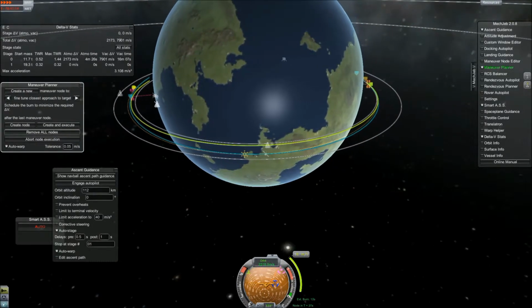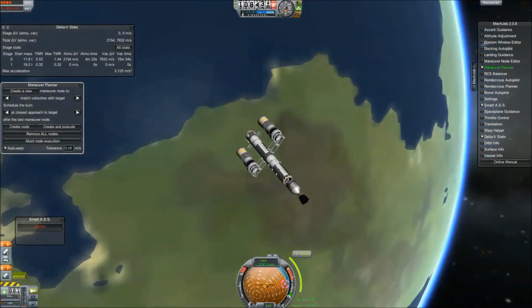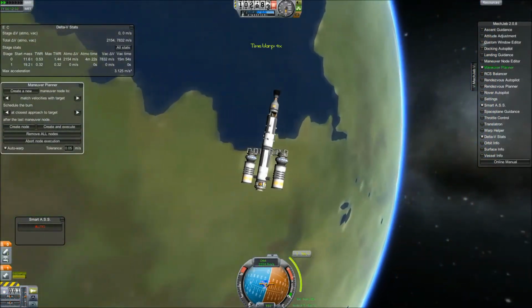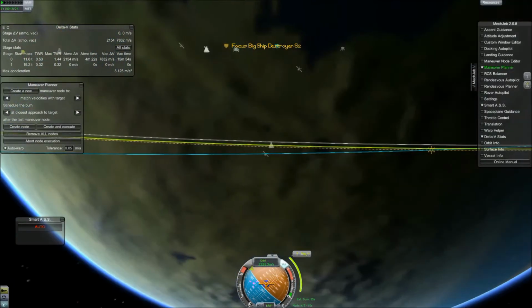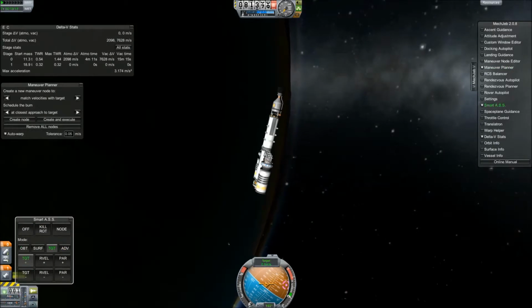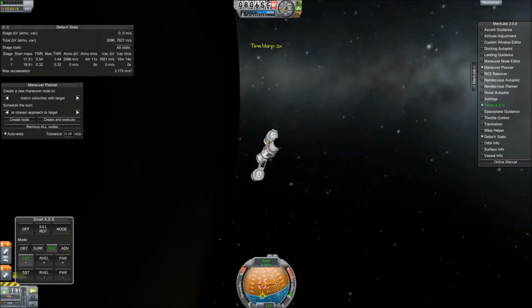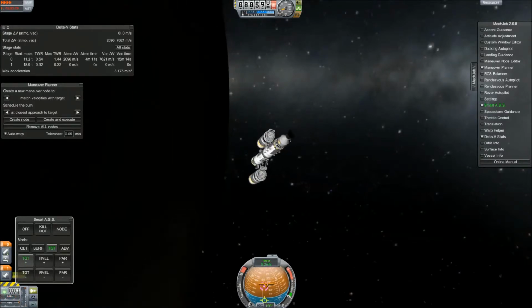Sometimes I accidentally mute KSP and forget to unmute it. Yep. All right, so we're setting up for an intercept now. We have plenty of delta V to get this thing in orbit. And there it is. You can see it down the bottom leftish. Let's head towards this thing, try and destroy it before it can destroy the satellite.